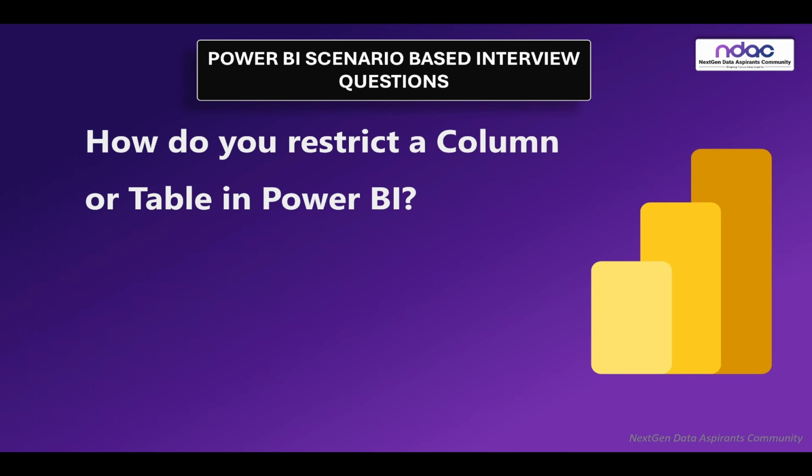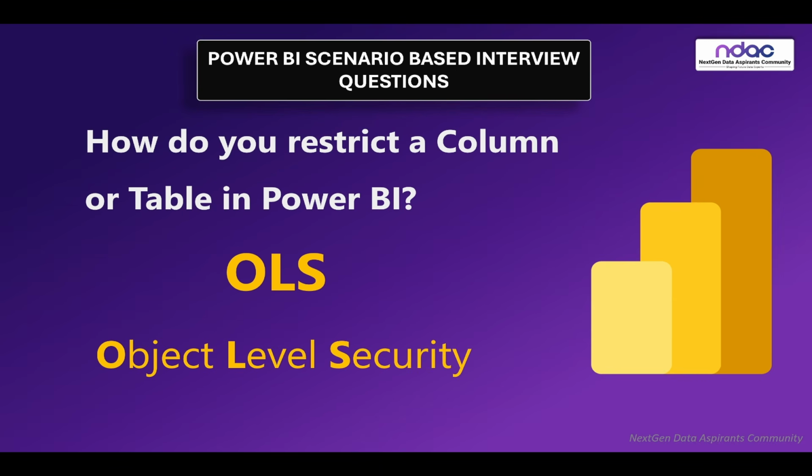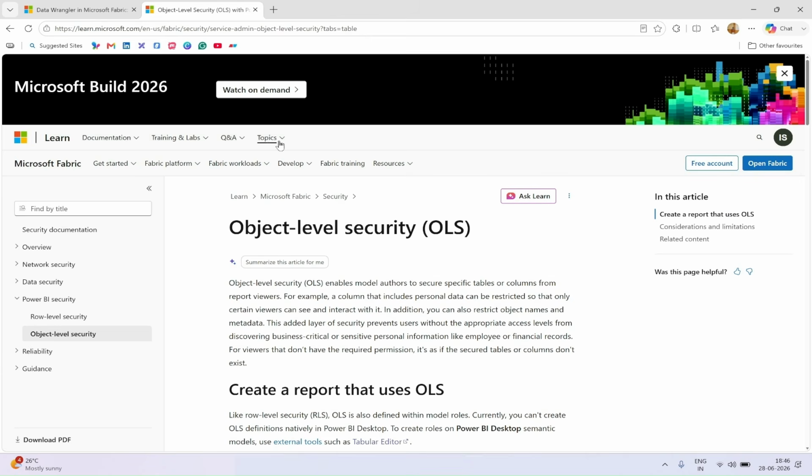Now, we have a beautiful concept in Power BI which is called OLS. OLS stands for object level security. With the help of the object level security concept, we can answer this question. So without further delay, let's head over to the Microsoft official documentation to see what it says about object level security.